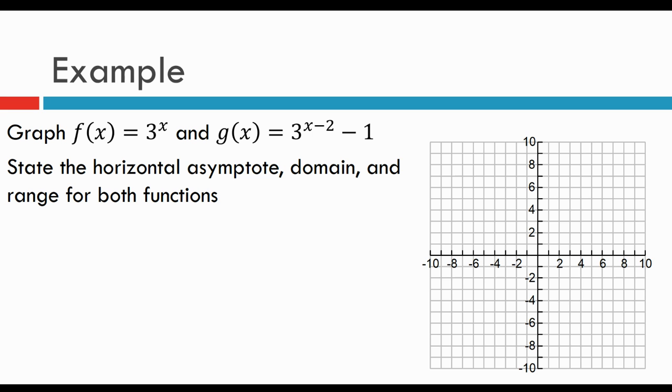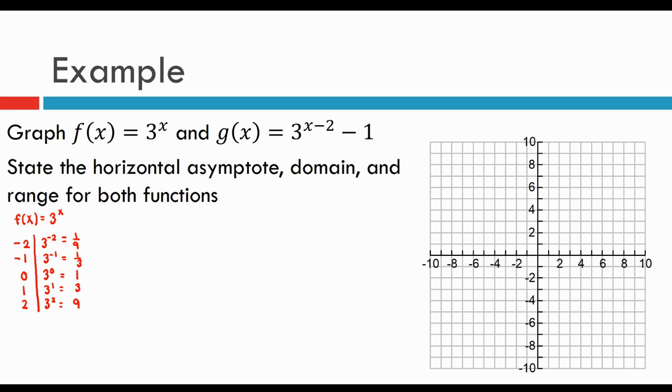So remember when we started talking about this yesterday, I'm going to make a table of values. So I've got my f of x function where, remember, I can put any number for my x. So I'm going to go -2, -1, 0, 1, and 2. So we'll have 3 to the negative second power, 3 to the negative first power, 3 to the power of 0, 3 to the first, and 3 squared. So 3 to the negative second power is going to be 1/9. We've got then 1/3. We got 1, 3, and 9.